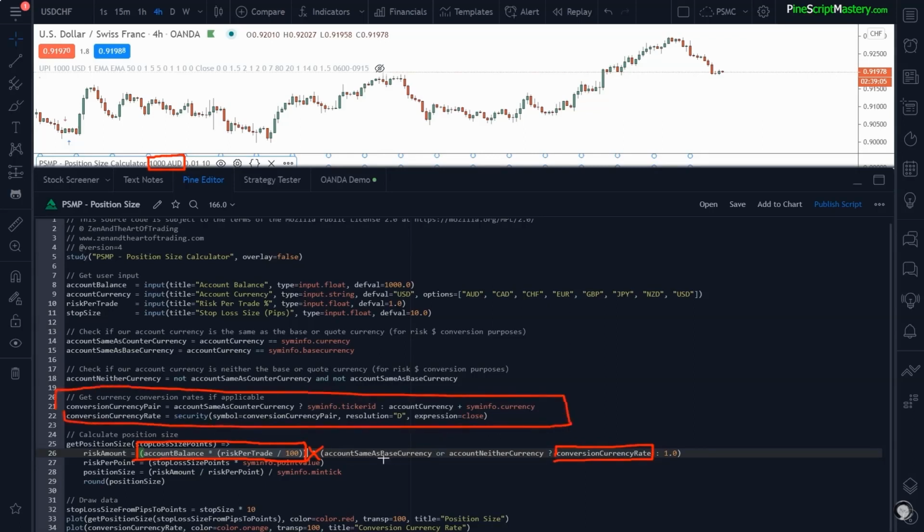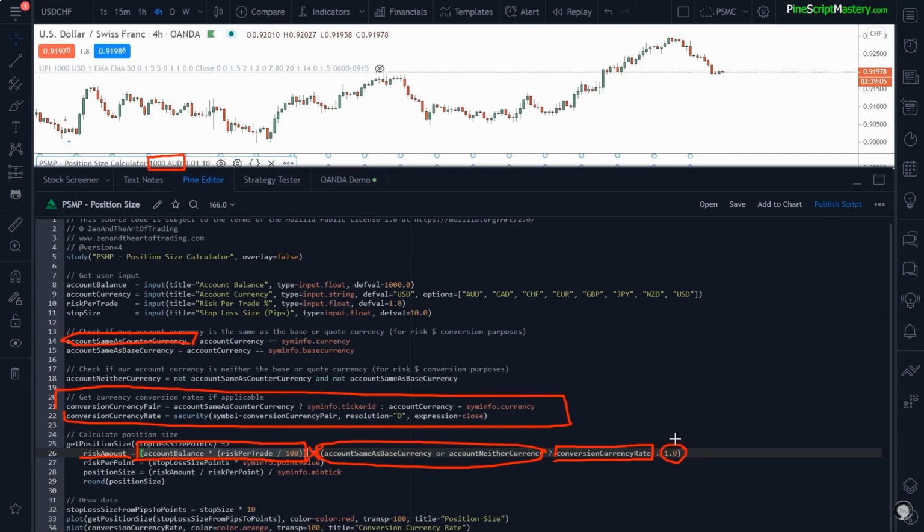So if our account is the same as the base currency, or it's neither currency, then it will multiply our risk amount, in this case 10 AUD, by our conversion rate. Otherwise, if our account currency is the same as the counter currency, then it just multiplies it by 1 and doesn't change the risk amount.